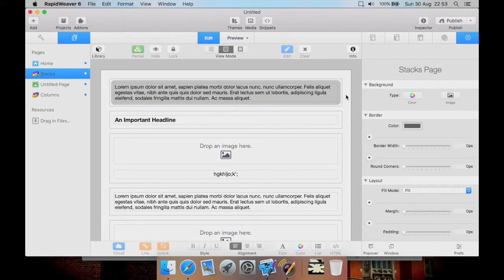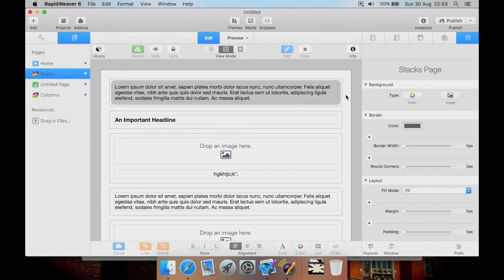It makes it so much more flexible, it gives you so much more control. It's an absolute must. The downside, of course, is you're already paying quite a lot of money for RapidWeaver 6. You're then going to have to pay even more money for Stacks 3. It's not free, so it does mean spending more money.